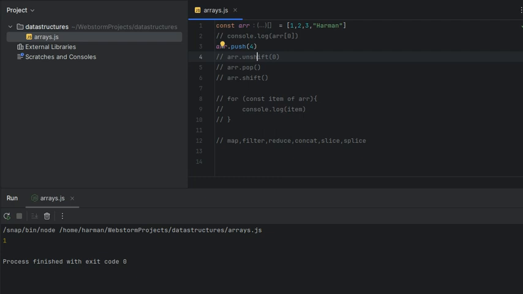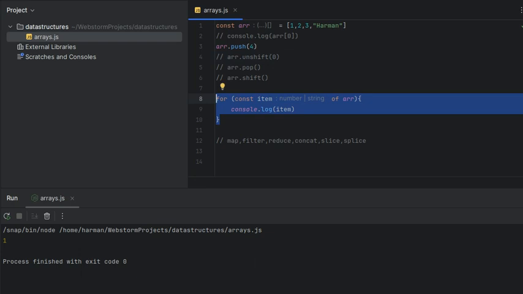And for us to implement the push method, we are going to iterate through the elements and find where to place our value of 4. So the value that you're going to iterate through is going to be for const item of the array that we're going to be calling.